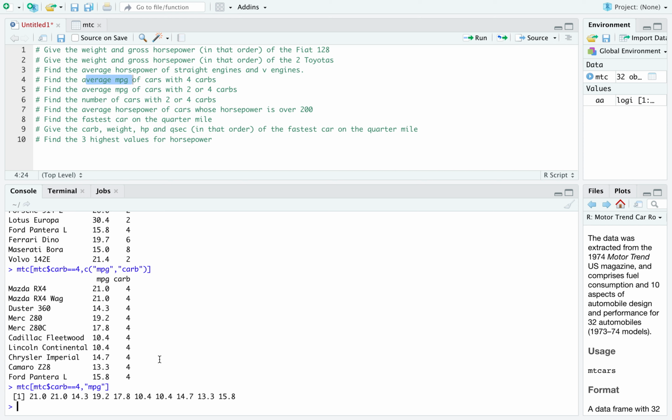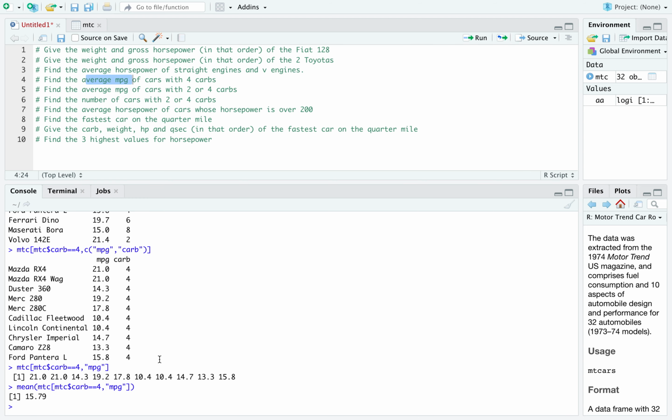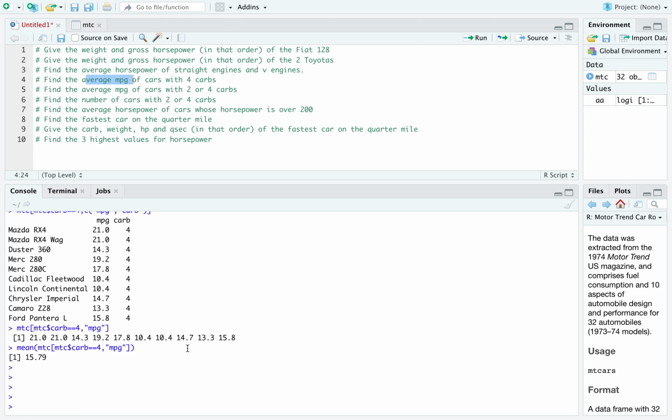I want the average MPG. So now I can just do the mean of that, and I get 15.79. That's what I should be getting. The goofy thing here is we're actually looking up on carbs and returning the MPG column. That's a little funky, but that's what we're doing.